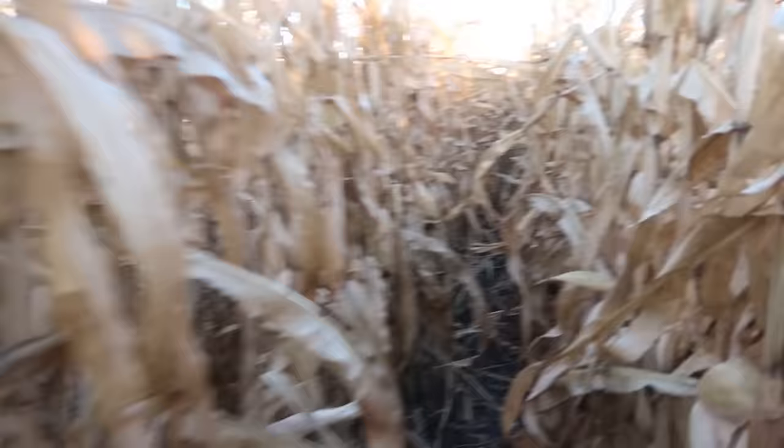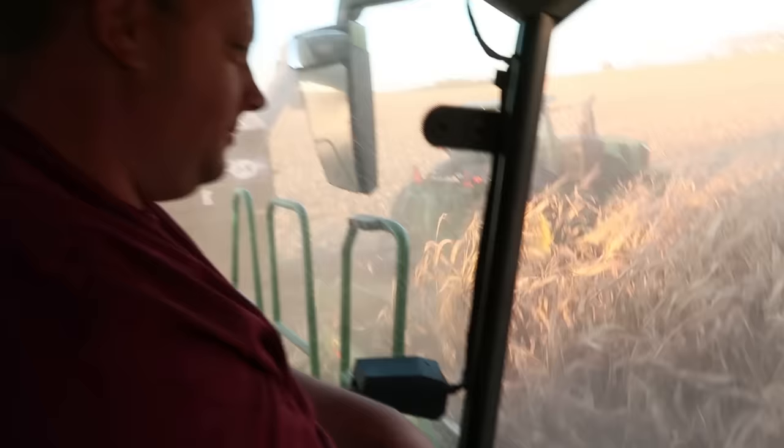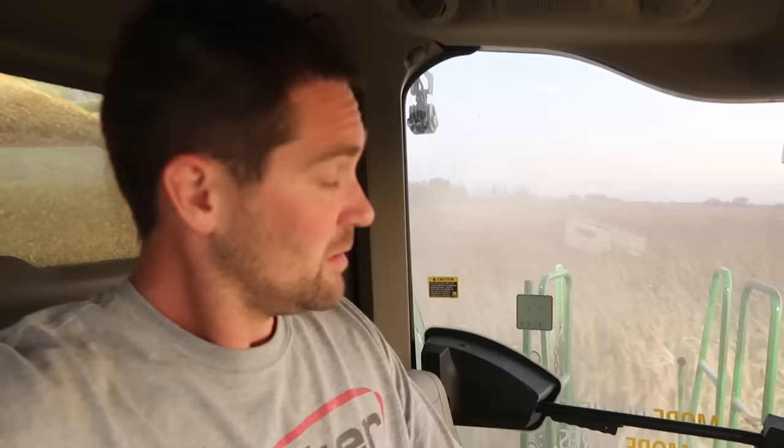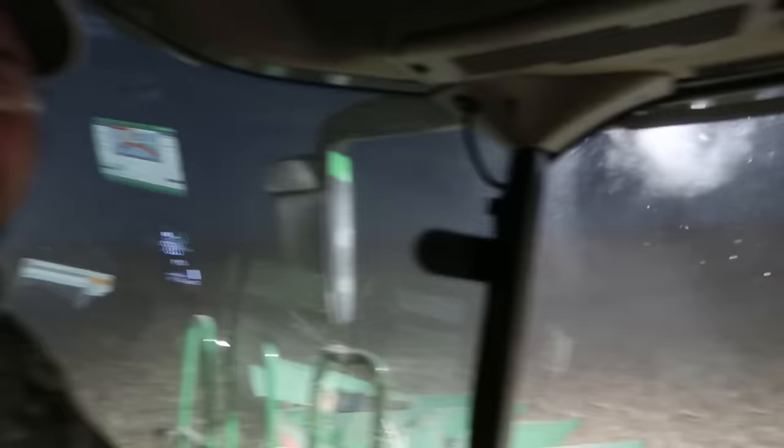There we go — oh yeah, he's full. There's some cab corn. Kent, you want me to show you a trick? Sure. You cannot talk about this with anybody — very few people see how I do this. Now do not speak a word ever. Bye, Kent. I didn't think any of these guys were ever going to leave. Seems like I'm a popular guy today. Everybody wants to be my friend all of a sudden.